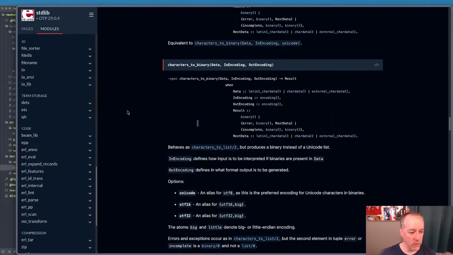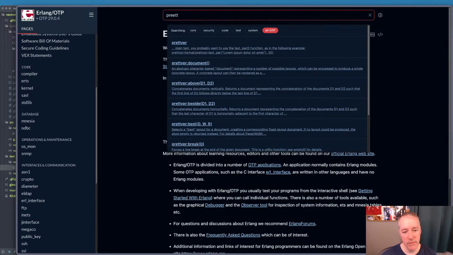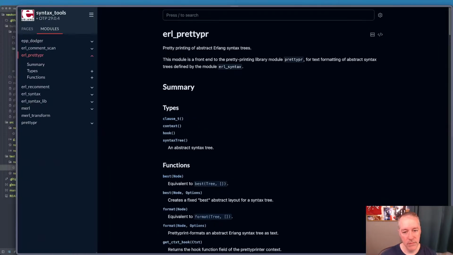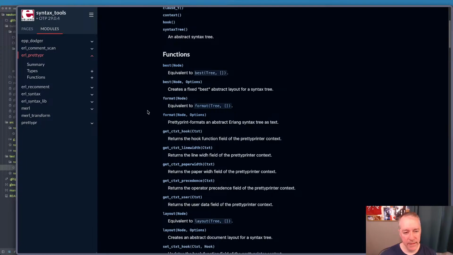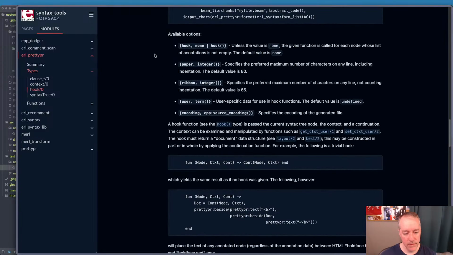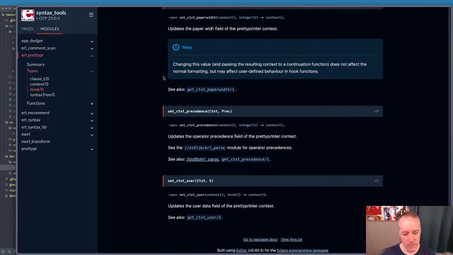So I wonder if we can go in the pretty printer and hook, if there's a standard hook that we can use.